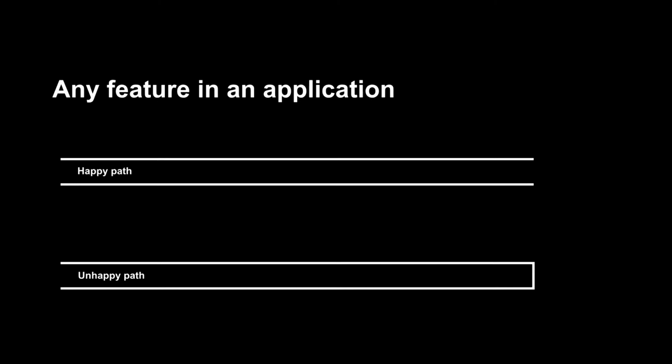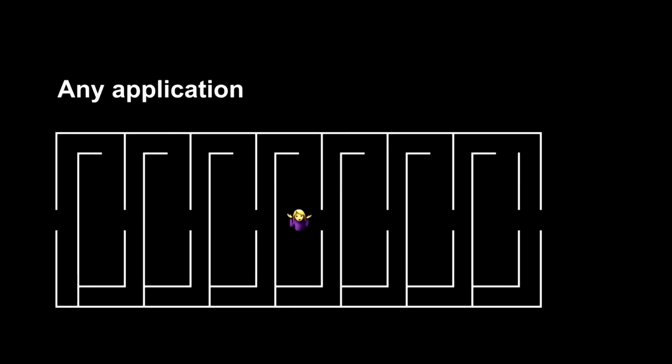So the reasons are really simple, I'm not going through them much. If you imagine any feature, absolutely any feature, we always have a happy path, and we make sure that if we click through everything, it's working. If we enter the correct login and password, it is working. And the same for the unhappy path: if we enter a wrong password, it is not working. The problem is that in any application we have quite many features to test, and it's more of a maze of happy and unhappy paths that we want to cover in our tests.